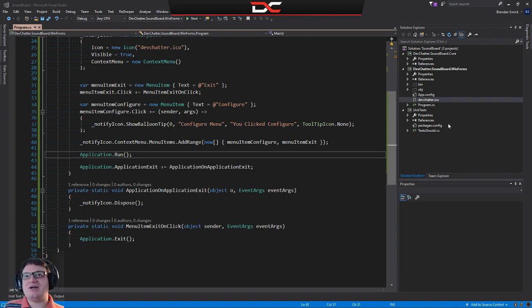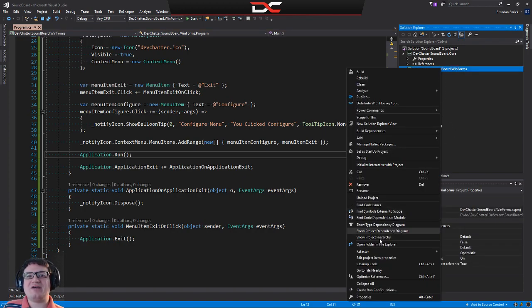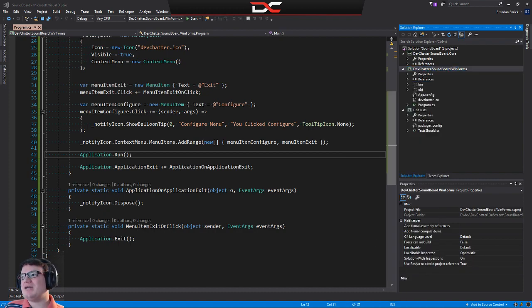The other thing that I want to do, I mentioned to you that there was a WPF app that I was also building in here. I'm going to go ahead and actually nuke that piece and commit the deletion of that as well. So the first thing I'm going to do, though, is commit what we did here. So this is setting up the context menu. Simple context menu. And I'm going to go ahead and send that up. And then the next thing I'm going to do is get rid of the WPF application that's actually still in there. Now that should be gone, and I'm going to commit the removal of that.